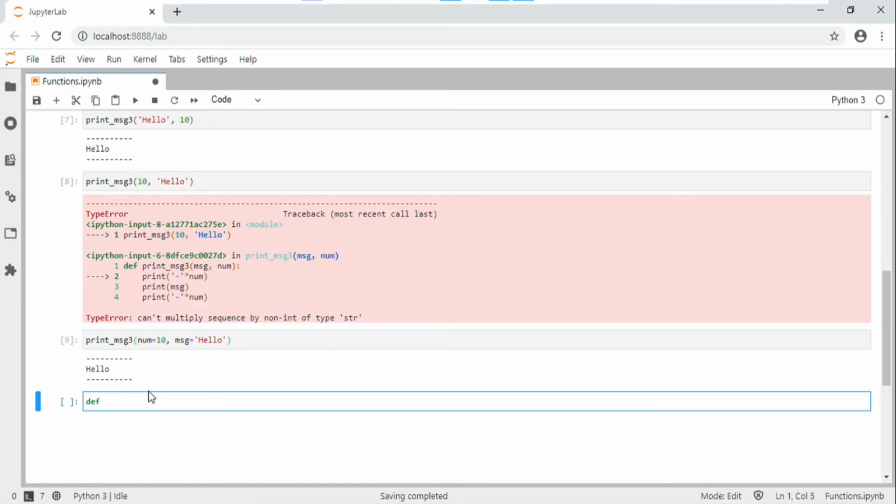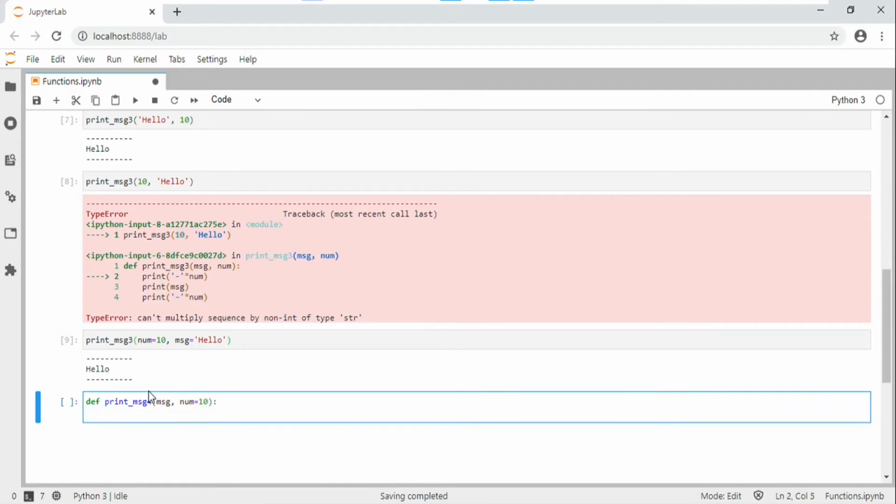I'll define print_message_4, which will have parameter message and will have parameter num with a default value of 10, for example. And then I'll use the same print statement as before.